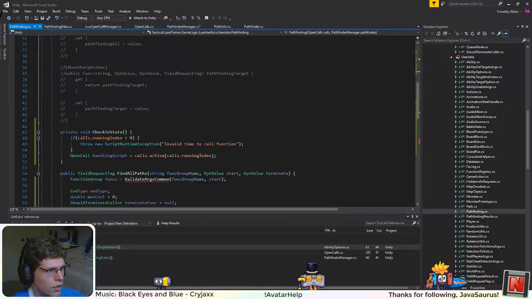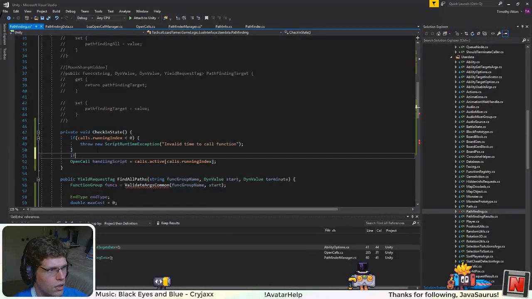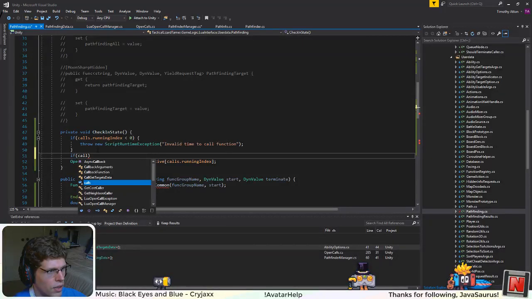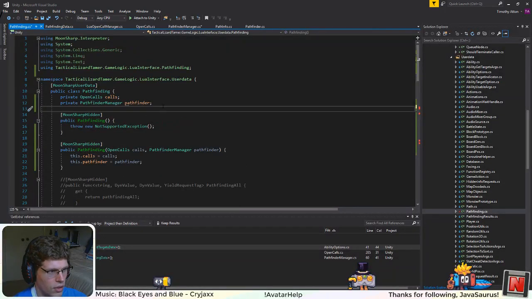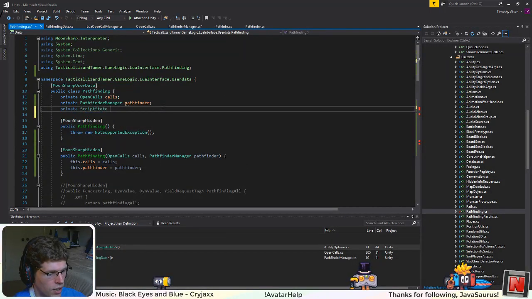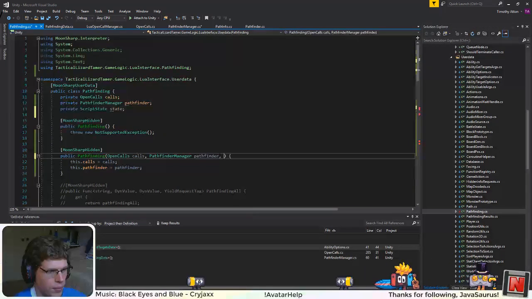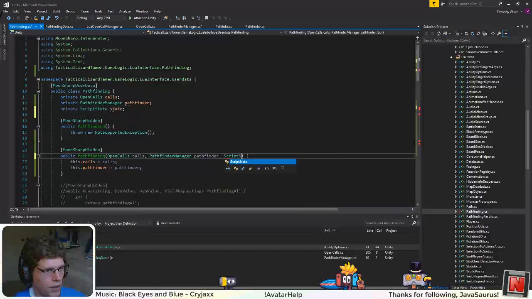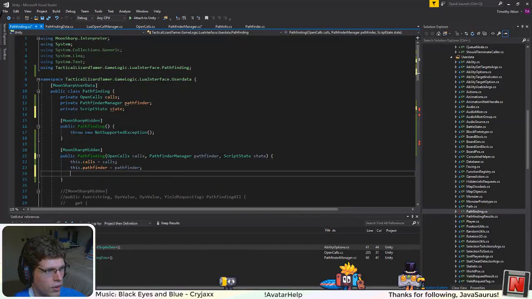Okay, so first I want to check if we're in a valid script, and then, oh yeah, that's another class I need, something called the script state, which will let me know if pathfinding has been enabled on the specific script. Because for some things, if we want a script to run very quickly, then we won't want to enable pathfinding because pathfinding takes multiple frames.